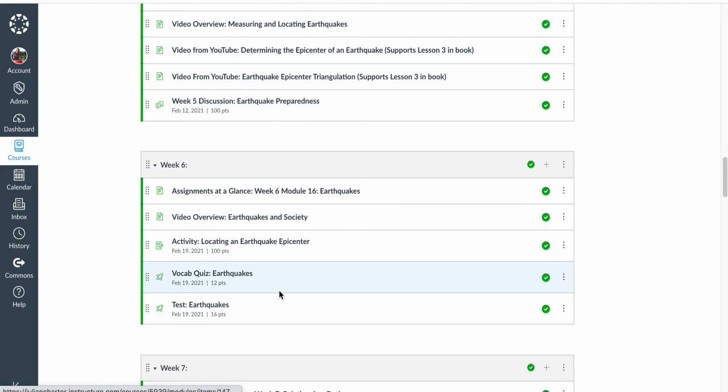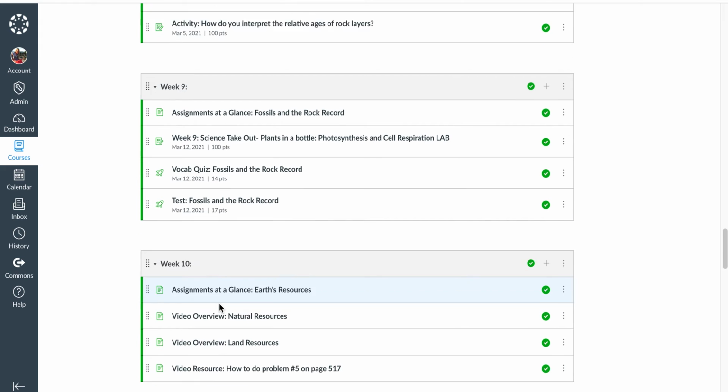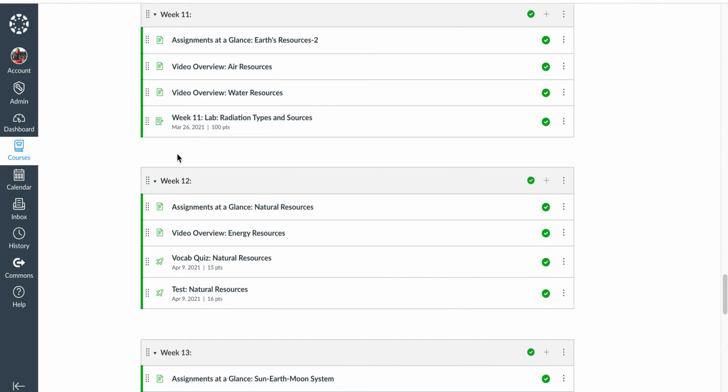So it does look like all of my due dates came up, but you would want to check through the whole semester and make sure that it came up correctly through the whole semester. You'll notice that April 2nd doesn't have a due date here, and that's because that is spring break.